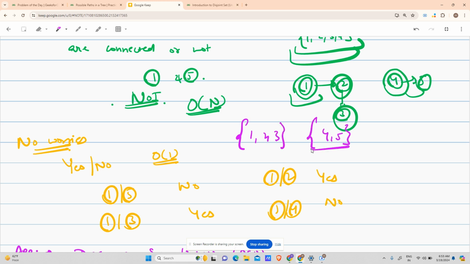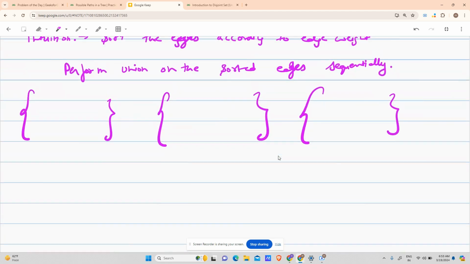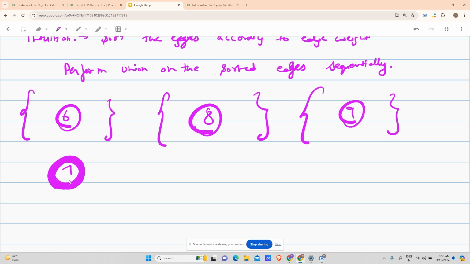This is one connected component, and this is another. I will say that this has all the answers less than 6, and this has all the answers less than or equal to 8, 9, right? So if I want a query with 7, what will I say?